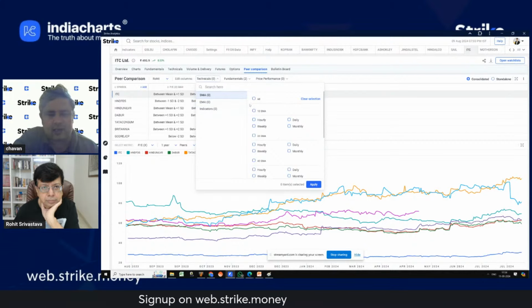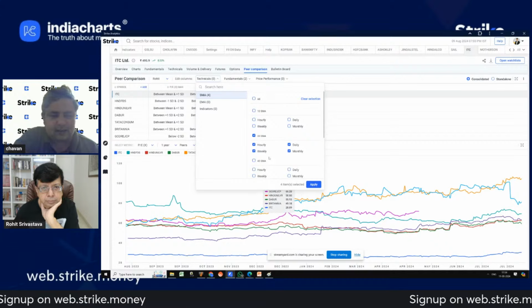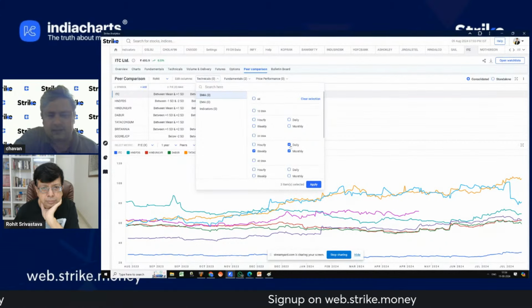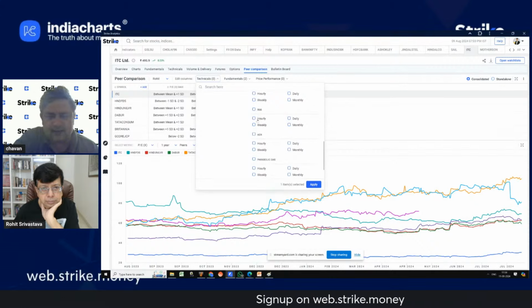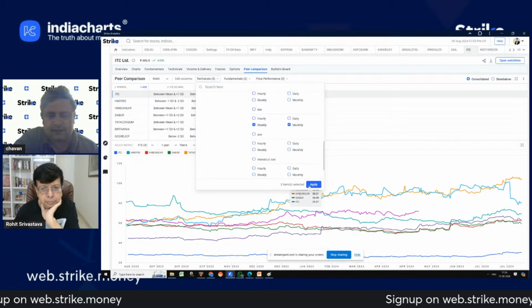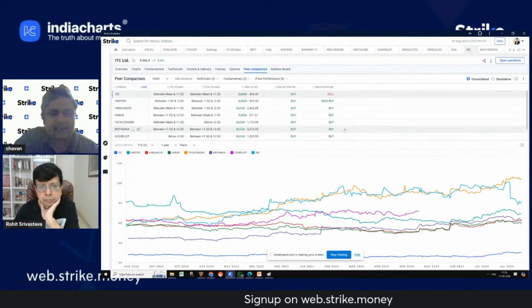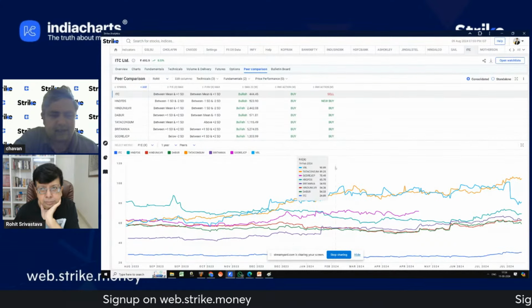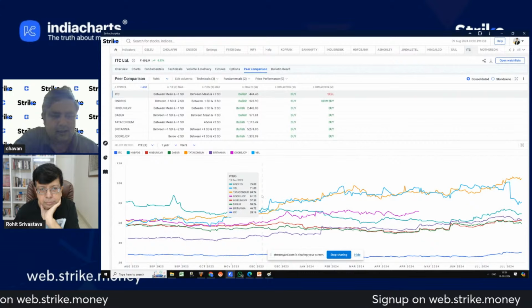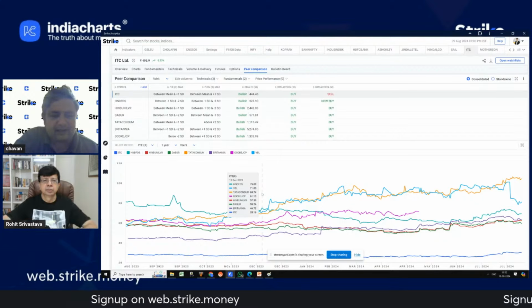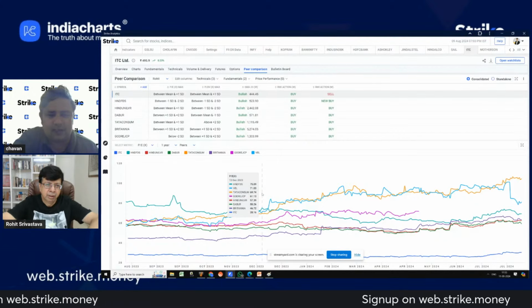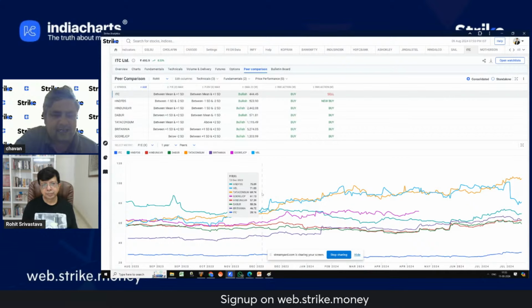And now similarly, just go to indicators, Rohit. Now come down and go to RMI. So now you can add weekly and monthly if you want to. And then this will get saved. You don't need to do it every time. It will get automatically saved. So this is your custom peer, Rohit. Like this, you can create 100 peer comparisons. Now you can compare within those peers where the placement is, what the RMI is, where the 20-week moving average is.